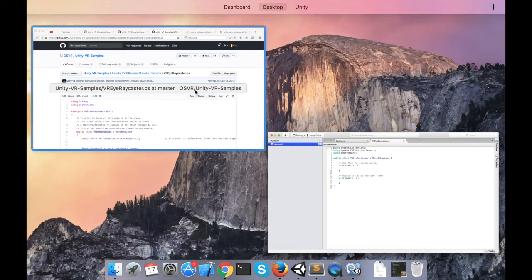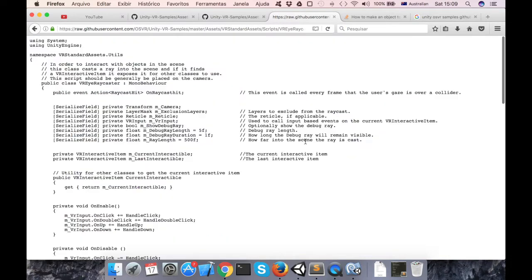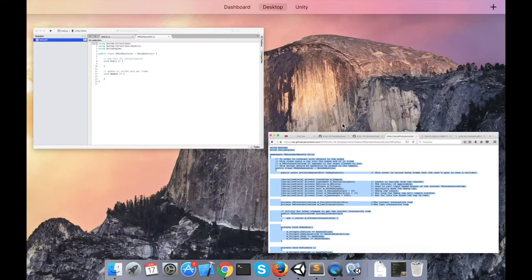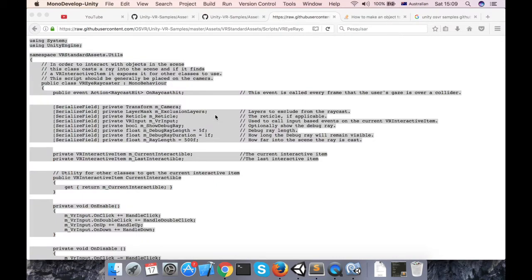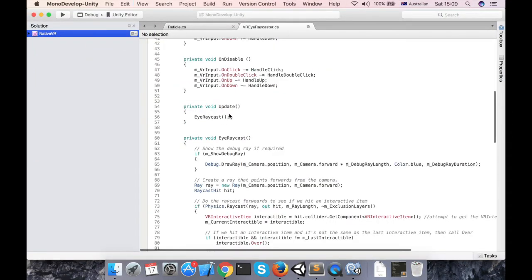Open it, and now we need to copy the content of this one here. Right.